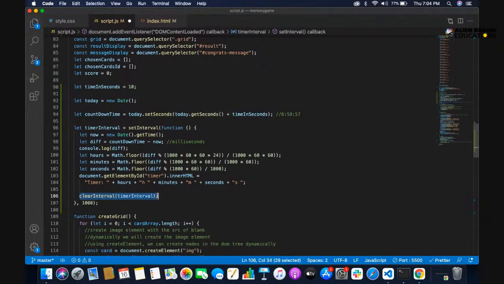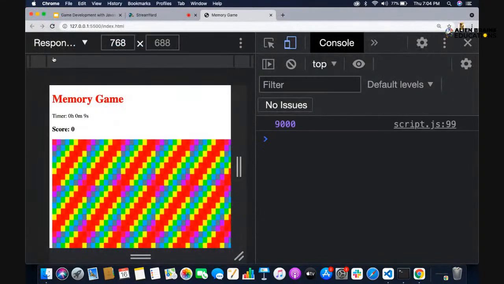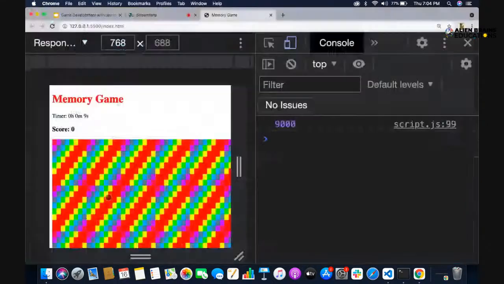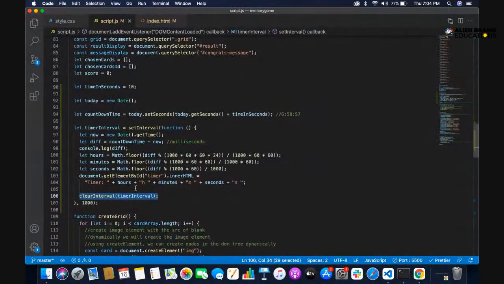And in this case, what will happen? Basically, on the very first time it stopped. You see, since I have not given any condition here, let me run it again. 10 seconds it was, and once it runs and becomes 9 seconds, it gets cleared, and after the first time it is stopping here.